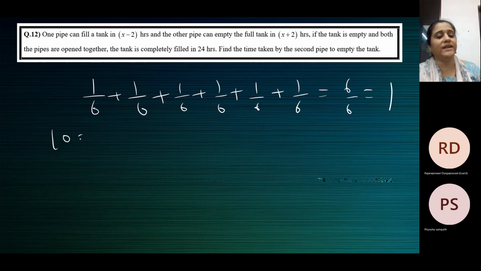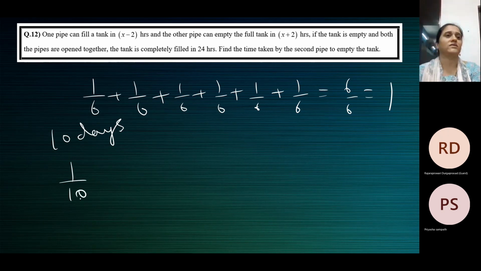If you can finish a piece of work in 10 days, that means you divide the work into 10 equal portions and you complete 1/10 of the work every day. The assumption is your efficiency is the same every day. It's not that today you're lazy and sleeping the whole day, and tomorrow you're overactive and doing more work. Every day you do the same amount of work.